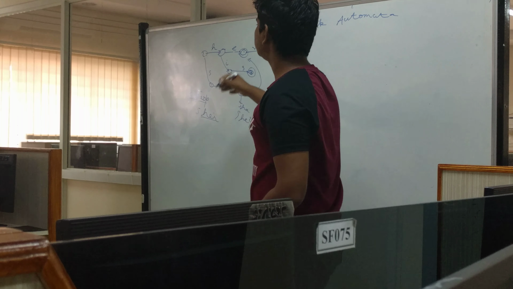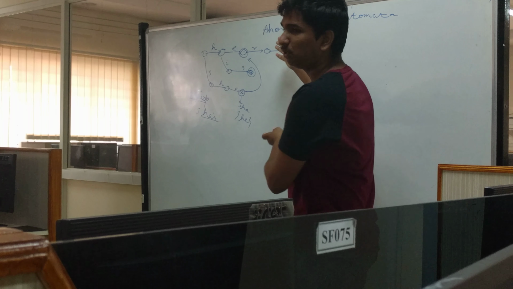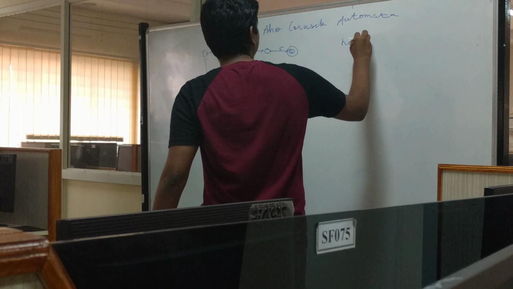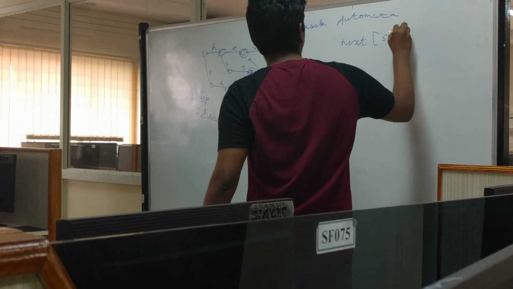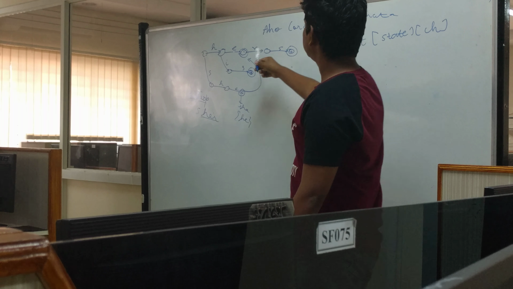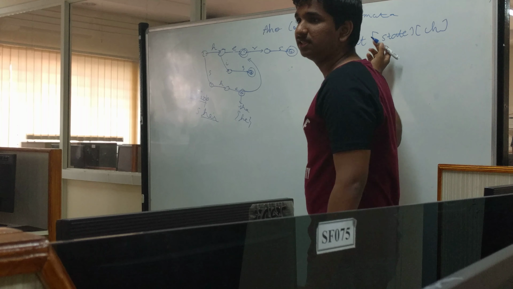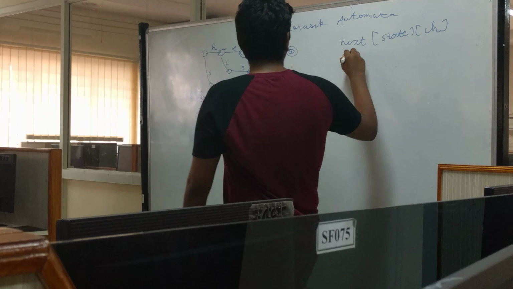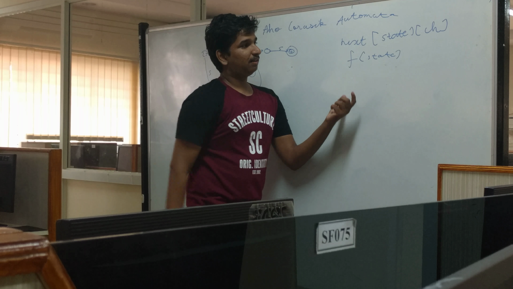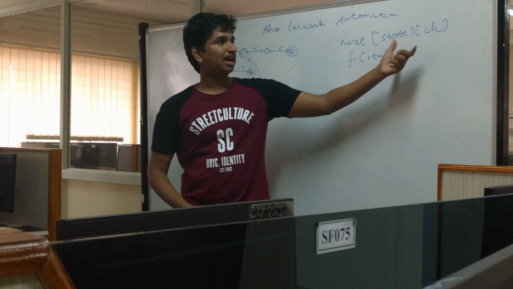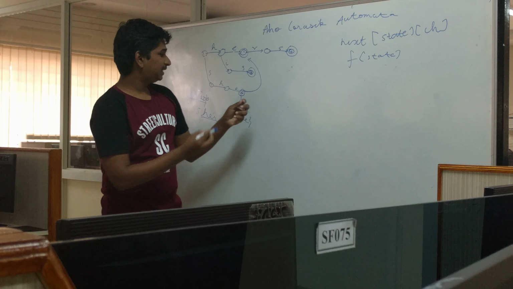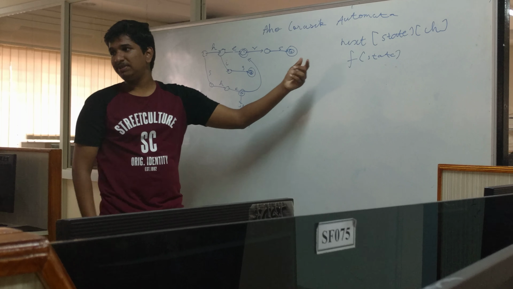For the implementation part, I'll store this whole trie as a 2D array rather than pointer structures. So we can have next of the current state, comma, character. So this is the normal trie: I'm at this state, with this input symbol, where do I actually go next, if you number all the nodes. And then this will be f of the state. This is the failure link: from the current state, I don't have a character, the same thing, I don't have R here. So from this state I have to go to this state. So this will be the link actually.